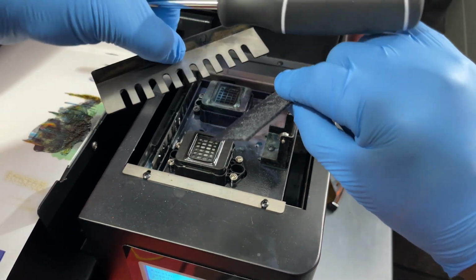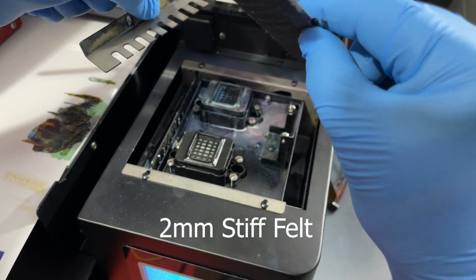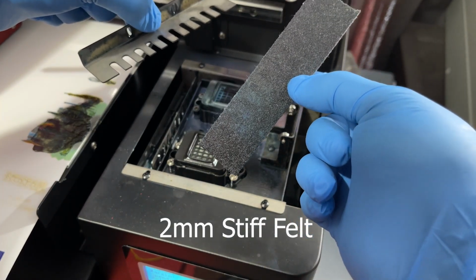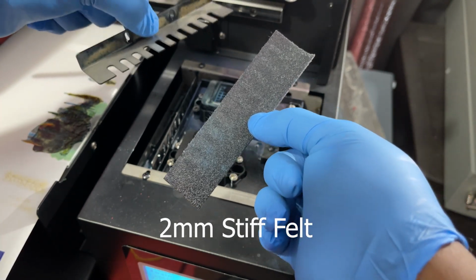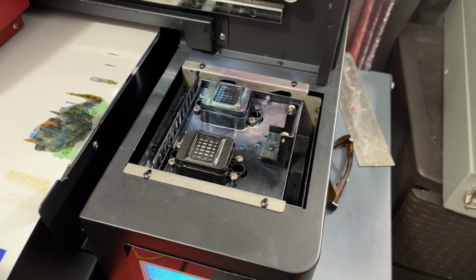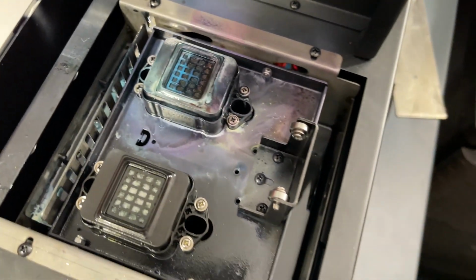You see the plate, you see the little piece of felt. And don't worry about cleaning this out. This is 30-40 cents. You can buy this type of felt from Amazon and probably cut this yourself, or you can order this from Refinecolor. And don't worry about rinsing this out and everything, just change it. Get that out of there. Put that off to the side, and you can see how messy that is in there.